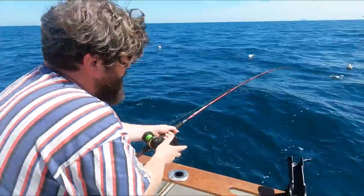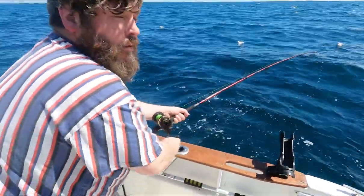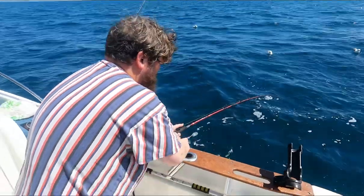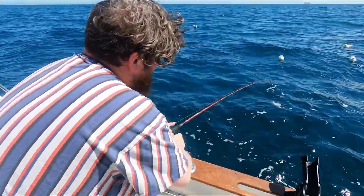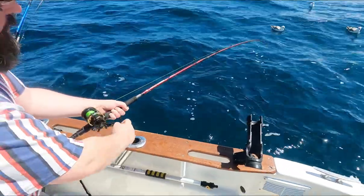Right, Dino's hooked something and he's saying it's not a mackerel. And he's got a bit excited off camera, so we're going to see what this is. We're just drifting around now, we're not on a bank, we're just on a bit of sand, we've got to be careful. We've got a load of boats coming down now, so I'm having wits about me. But you see, it wasn't mackerel, but you did get cod on the ground and all that sort of stuff, and anything can pick these up at any time.